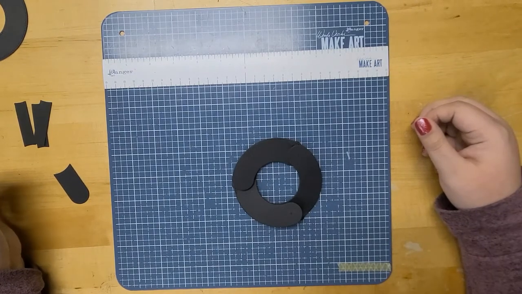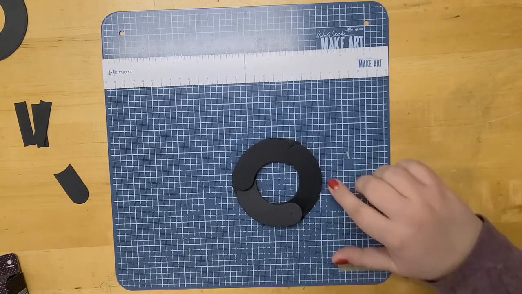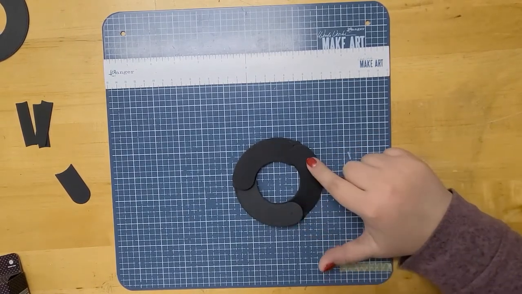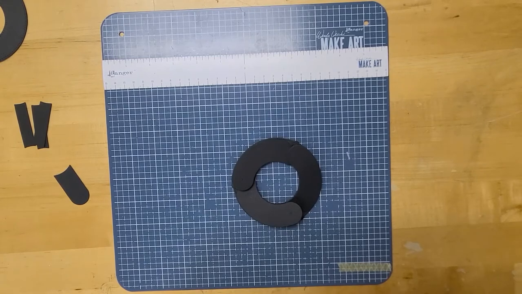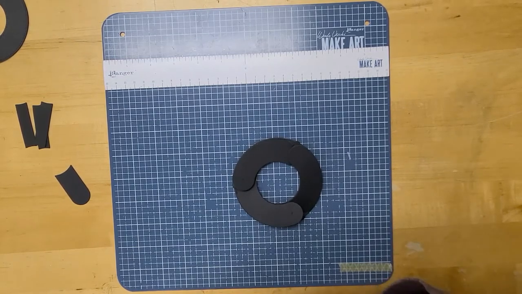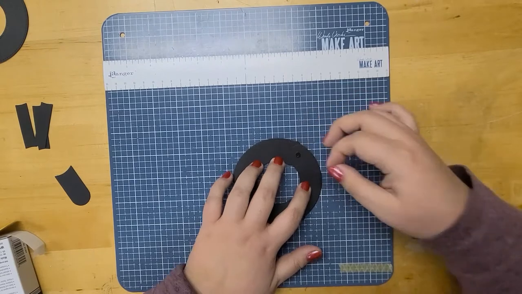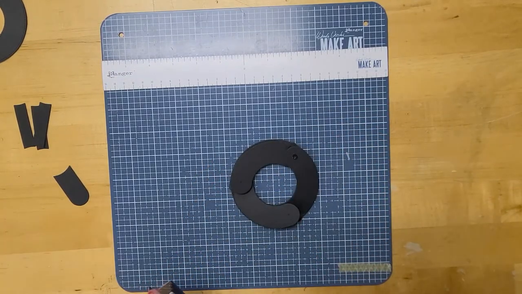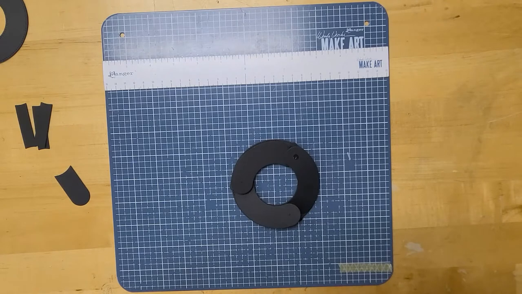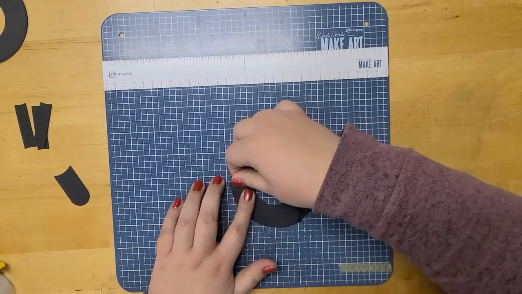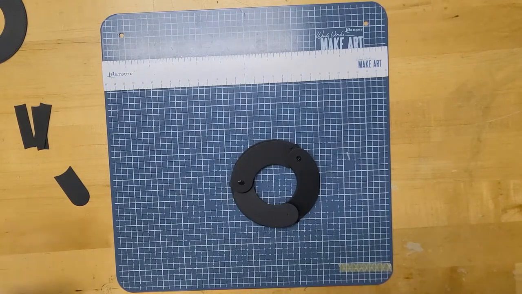Our next step is to apply our adhesive dots. On the sausage, there is a small x. That's where we're going to be applying our adhesive. So I'm just going to take a dot and stick that right on the x. And I'm going to do that for all three.